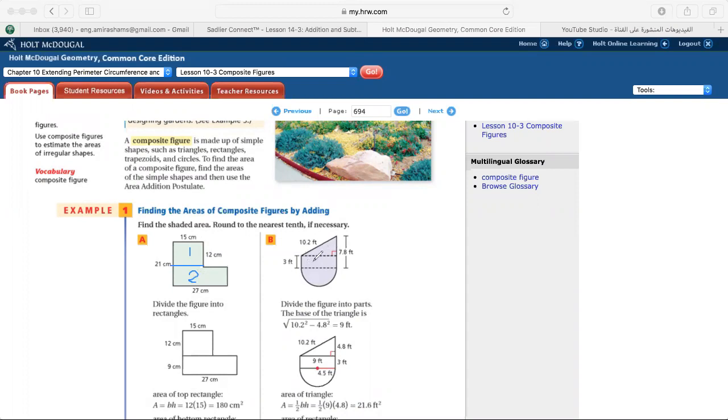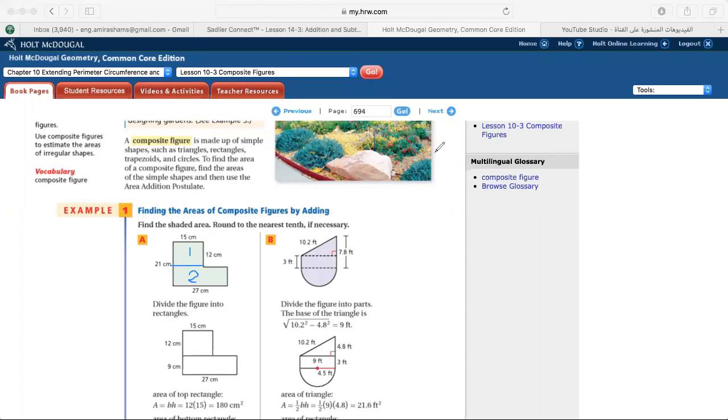And here is the same. I have the whole purple figure. I will divide it into three small simple figures: a triangle, a rectangle, and half a circle. Okay, girls, I will get the area of each figure and I will add the three areas together. We studied in the first and second lessons how to get the area of the rectangle, the circle, the triangles and all of those. So it is easy now.